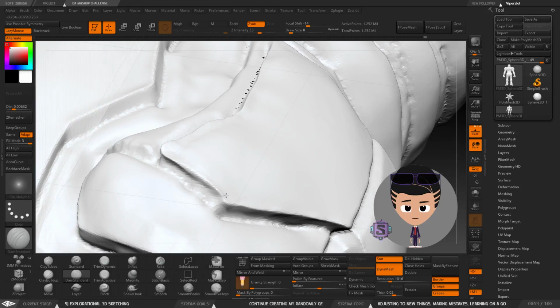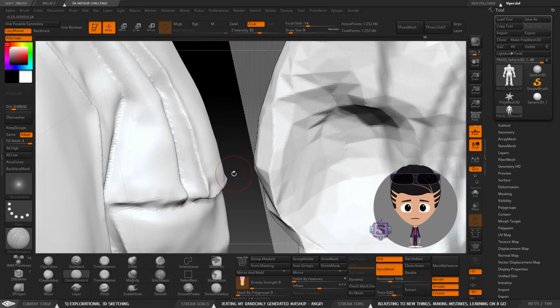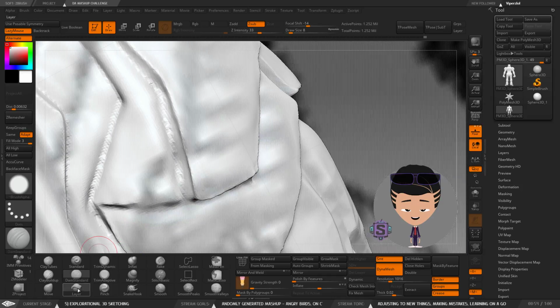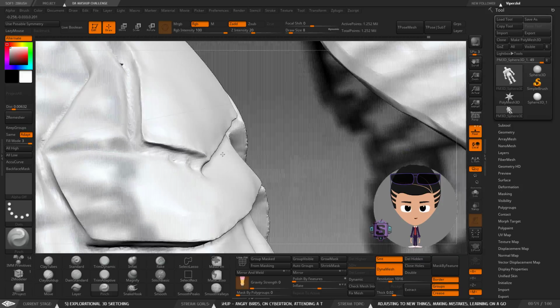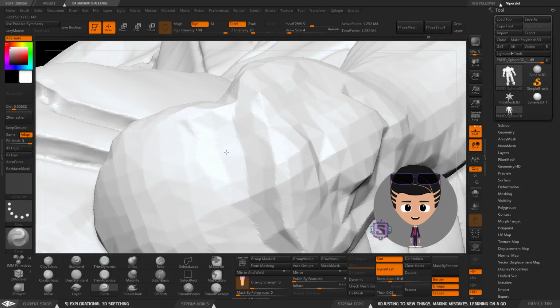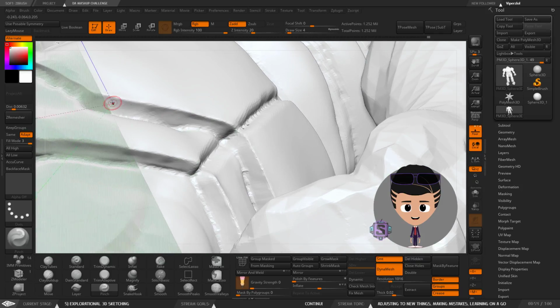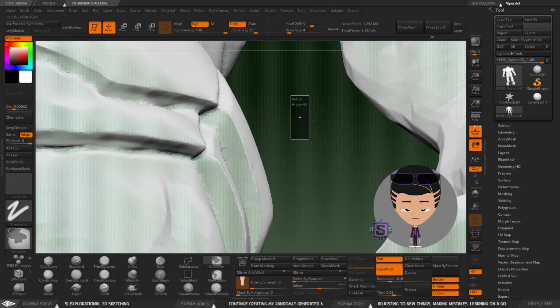That's kind of why we'll just go with a pinch, slowly go with a pinch to make them. Okay, this is too big. By the way, this pinching is not working yet, because after I apply Dynamesh, this pinching is basically going to be destroyed.